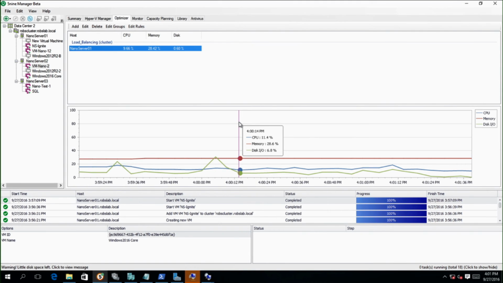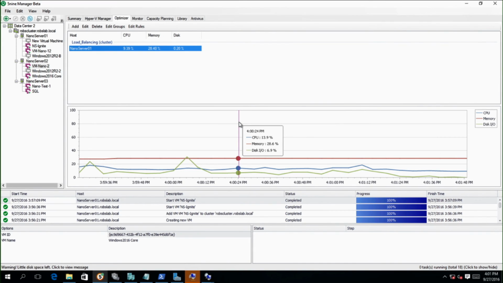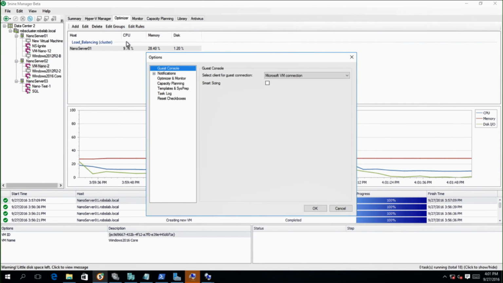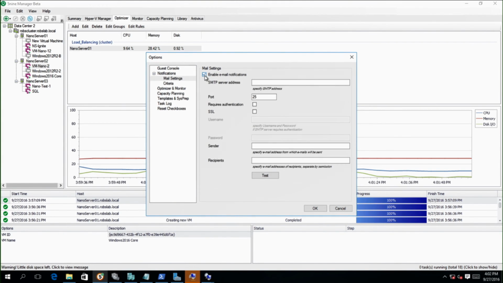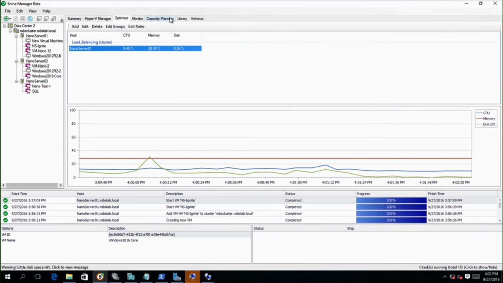Now remember, Nano Server is brand new for all of us, so there are going to be a lot of challenges the first time you use it. So it's important to have configuration options that will send you alerts as well, so that anytime you have a problem or see a crash, you can trigger an email alert using something like Operations Manager with System Center integration, or other third-party tools like 5nine that will allow you to automate monitoring and different types of alerts here.